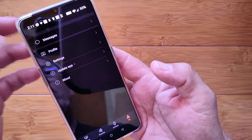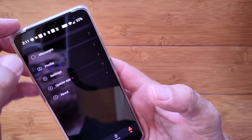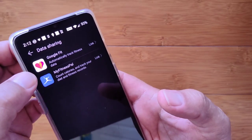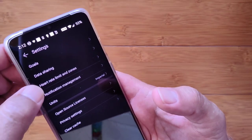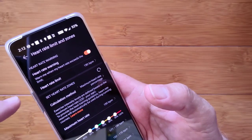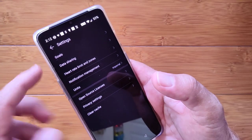In the 'Me' tab it's basically where you set up your own profile — whether you're female or male. You have to put that in correctly if you want good results for calories burned and that kind of stuff. You've got settings, goals, and data sharing. This is where you can get it connected to third-party apps — Google Fit or MyFitnessPal, those two are supported. Heart rate limits — it calculates what your limits should be based on your age and everything you entered, but you can change your maximum and minimum. So if you want to exercise within a specific zone, like fat burning, you've got that with this band.